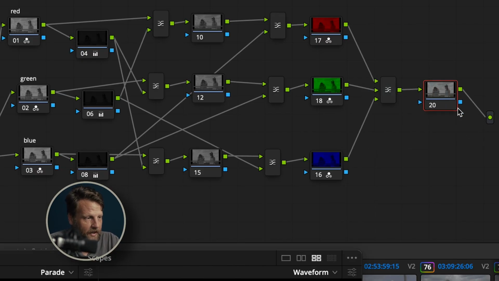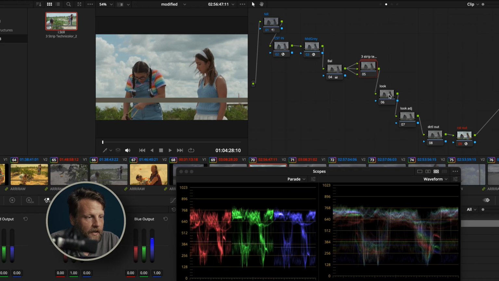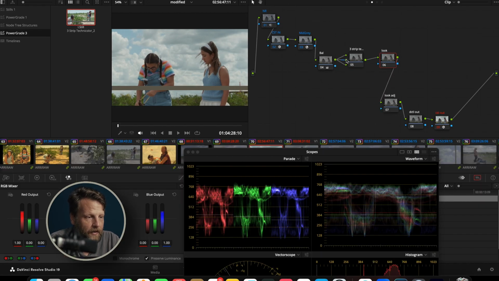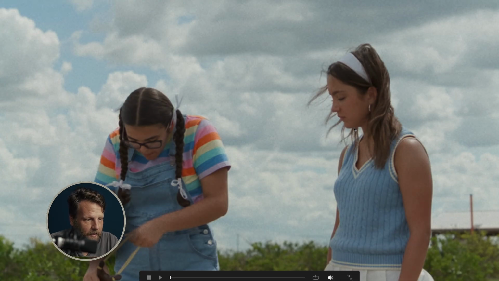Okay, now technically I can delete this one and I can go back out of the compound node and use this as my look. Now look what it's doing, okay? I want you to see what's happening within the footage, okay? I'm gonna go ahead and turn this off and on. You see what it's happening? So it is isolating all the colors and creating more of a pop. It does look digital, but it isn't, okay?